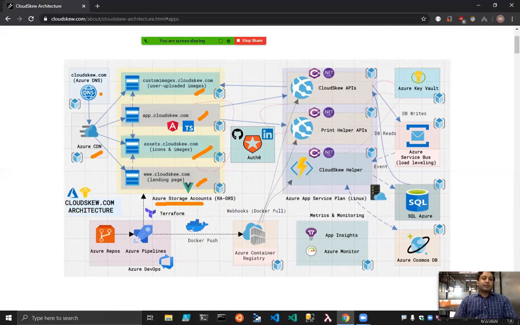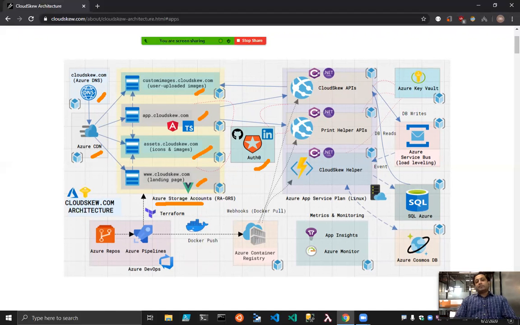And because we are using custom domains, all the subdomain names to CDN endpoint mapping is done through Azure DNS. So that's pretty much the front end side. We use Auth0 as our identity provider. So essentially, we use implicit flow OAuth.